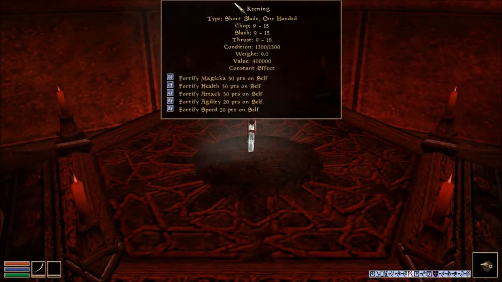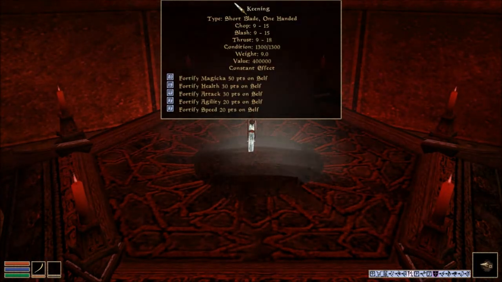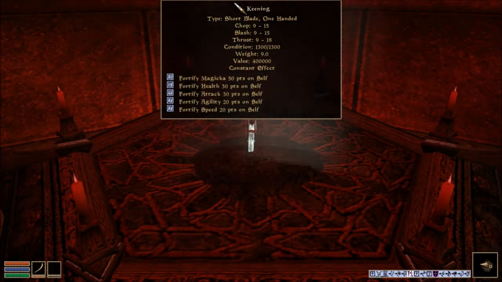So this is Keening. Pretty good stats on this thing. Well, pretty good enchantments, not so much good stats. Let's take it.